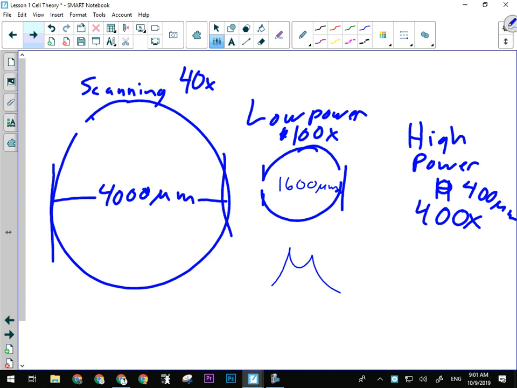So if I'm looking at something through the scanning power lens and it looks this big, how big is that? In micrometers. 800 to 1,000, somewhere in there. That's all you have to do. You're just estimating the size of the object. It doesn't have to be an exact calculation. Now, if you tell me that's 2,000 micrometers, I'm going to go, you're a bad estimator. It's between 800 and 1,000 micrometers. That's a reasonable estimate. That's all you have to do for the estimation of size. Pretty straightforward.